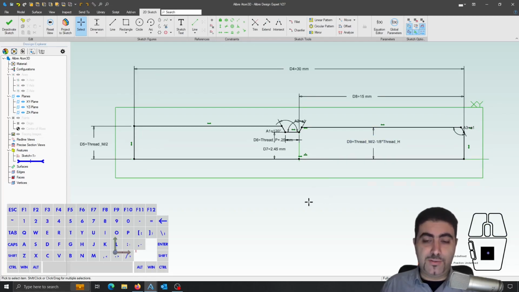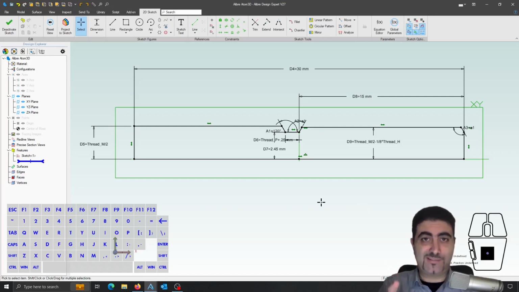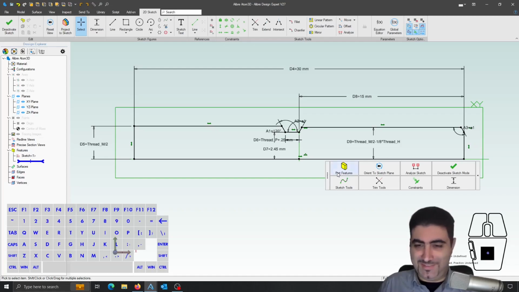And see, you can click in empty space and get this context menu, but according to Harold's tip from the forums, you can just hit spacebar. This is a game changer for me.